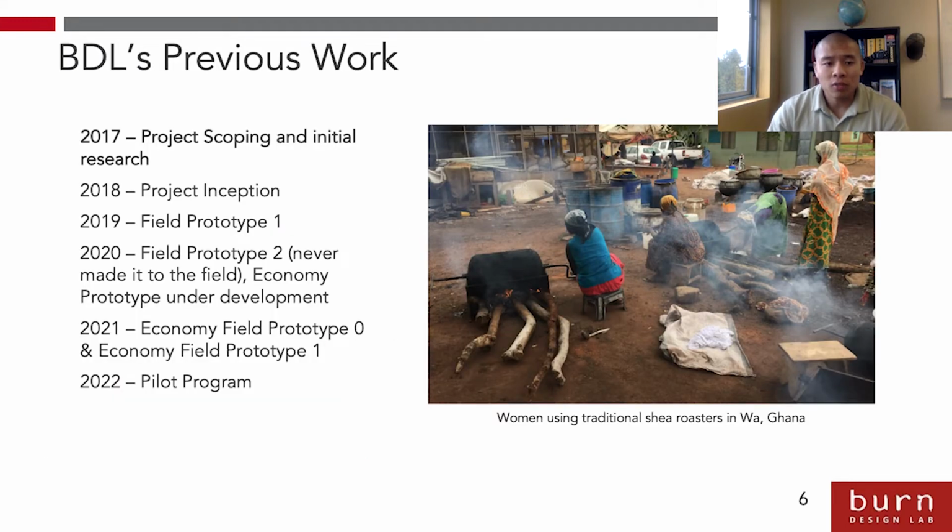Starting in 2017, we started with the initial project scoping and initial research here located in the city of Wa in Ghana. And as you can see, the women are roasting together in groups as they normally do, sitting around the fire and smoke all day together. And you can see the amount of wood that's being used in these traditional roasters in the image on the right.